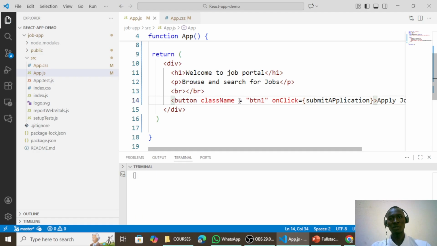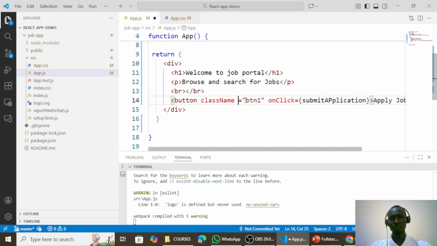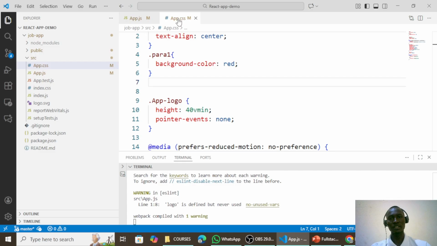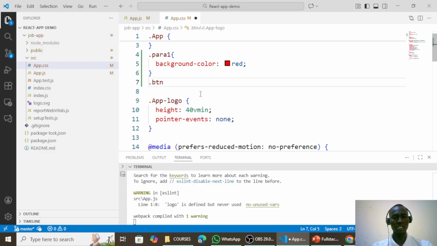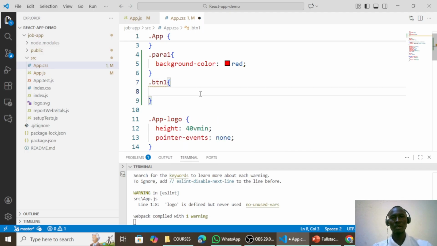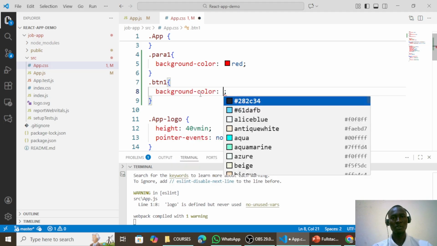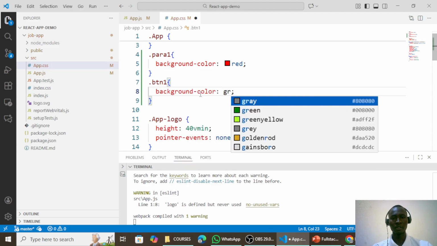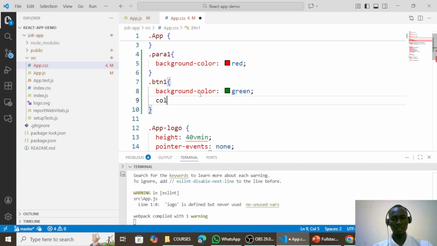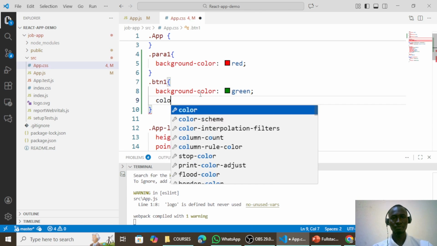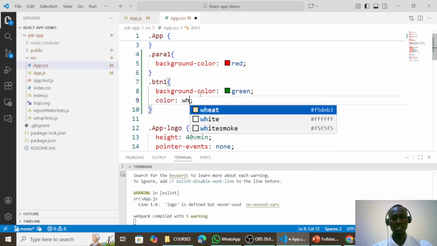Now we need to go to the CSS file of this component, which is app.css, and select that class by the name btn1. Then we can add the background color, let's say green. We can add the text color, and let's say white.